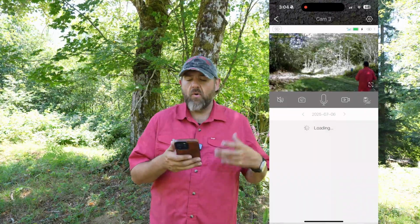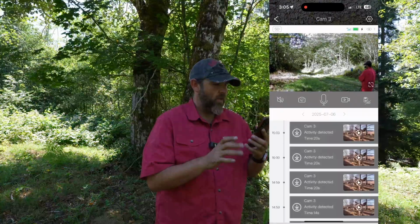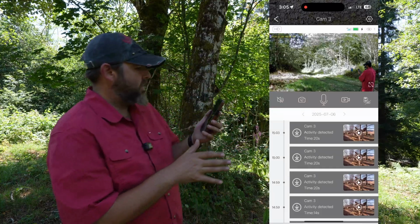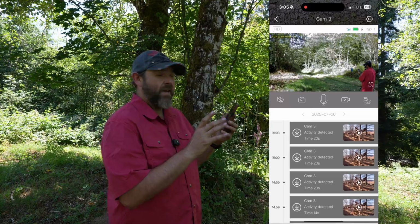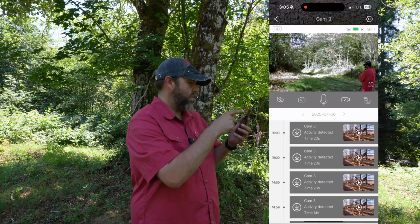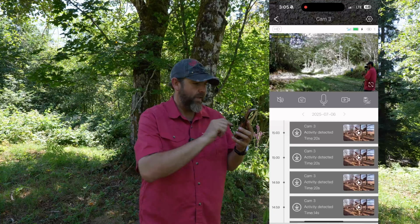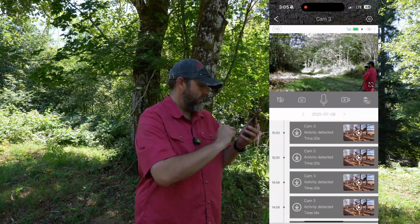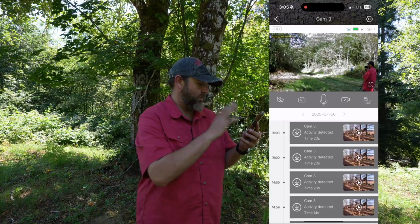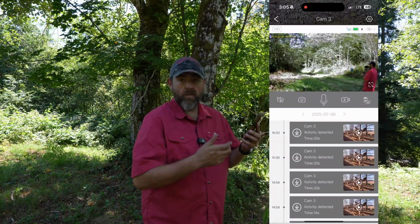Now let's go ahead and we'll go into the camera and I'll give you a live view of what it looks like. All right, so we are connected. It is showing it. There is a little bit of a delay, and I think most of that connection is actually my phone. You'll see that I have a really weak Wi-Fi signal. I have my Starlink up on the hill right now. I'm gonna go ahead and turn off the Wi-Fi. We'll see if we could get enough of the cellular to be able to get this to work down here. Right now I have LTE, but it's working.